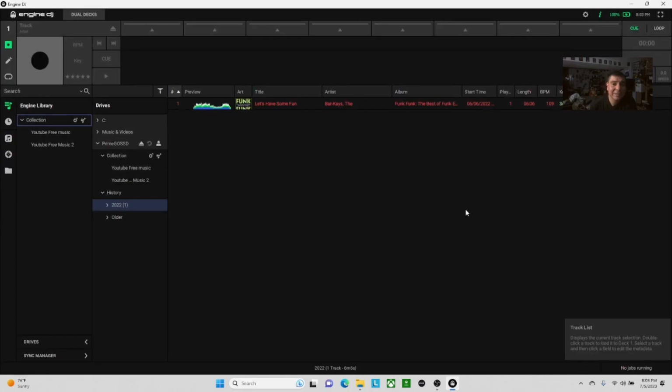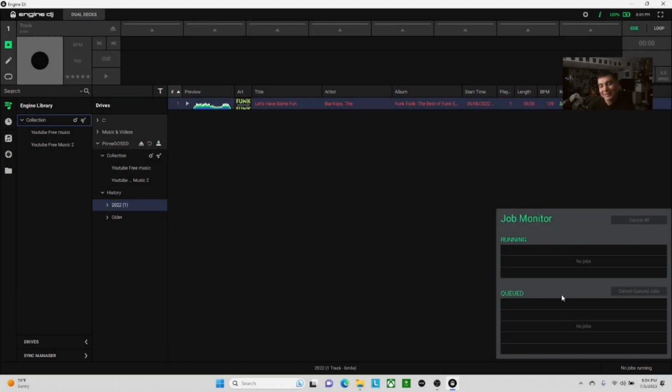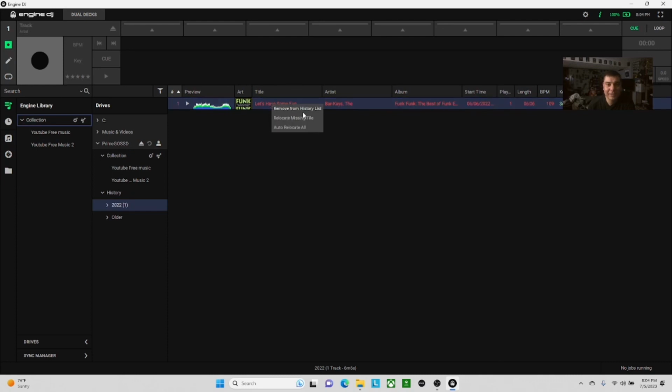So you're basically going to have to, it's never going to find this. And if you do try to just replace this one song, it's actually going to duplicate it. So it's going to show this red one and show the one that you duplicated it with that's working. So you're going to have two tracks. So the best thing that I found is just to go ahead and remove this file from your library and from the collection here. So if you remove it from the collection, it will erase it just from your collection. It's not removing it from your library on your laptop. It's just removing it from your collection in Engine DJ.